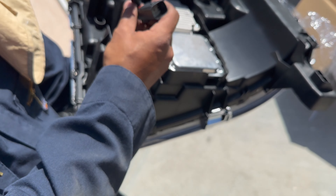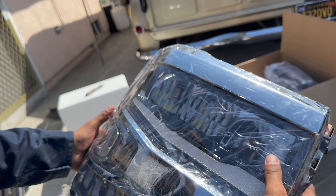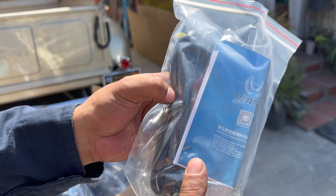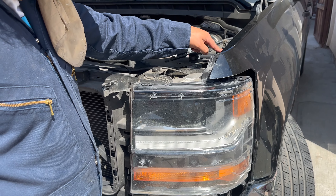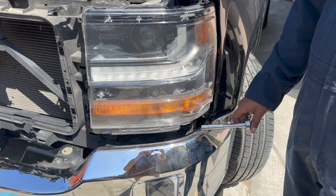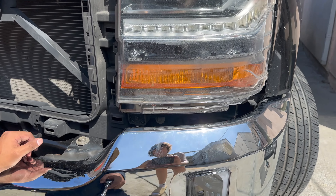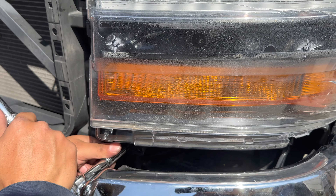It looks pretty good! Now let's do a side-by-side comparison so you guys can see how it looks. These are your regular OEM ones — and check this one out. The new gen has this LED bar, and that's what the new gens are — that type of style. So this is gonna be the new replacement. I was thinking of getting OEMs, but if you look at that side, look how beat up they are — these are already broken. There's the company VLAN.